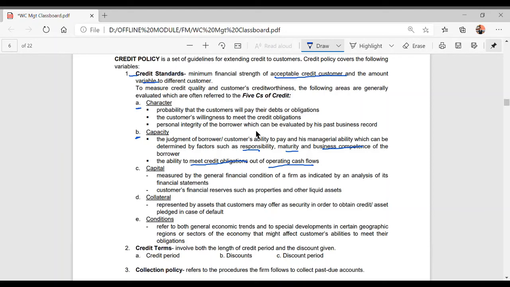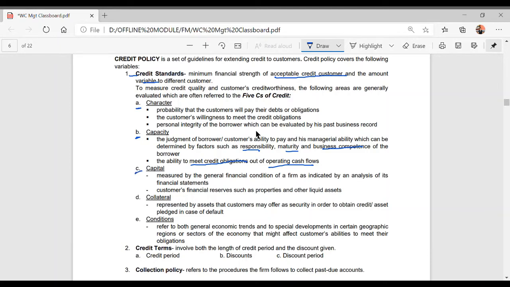So, asa man na siya nimo makita, so depende sa ang iyahang business, di ba? Naba siya business, nabay cash flows sa iyang business, nabay kita iyahang business, maayo ba ang pagduma sa iyahang business or naa ba siya steady nga income? So, ana siya nimo makita sa or ana mauna siya ang gitawag nga capacity. So, kaya ba niyang mobayad sa iyahang utang based kung unsa ang naa siya, unsa man nga business ang naa siya, unsa man ang iyahang sources of income. So, apil na siya sa ato ang evaluate.